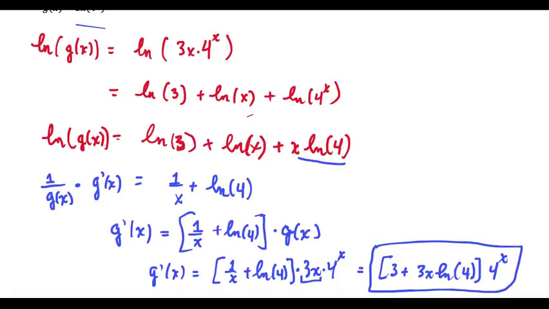What I want to emphasize here is the first step of taking the natural log of both sides up here. And by doing that, we're able to separate these into a bunch of sums. Okay, so the derivative of a sum is typically easier than finding the derivative of a product. So that's really one nice feature of the natural log function, is that it allows us to actually simplify the problem before we even get to the calculus of it.